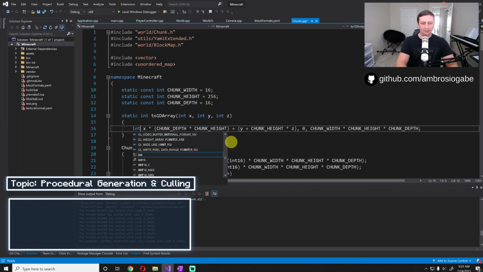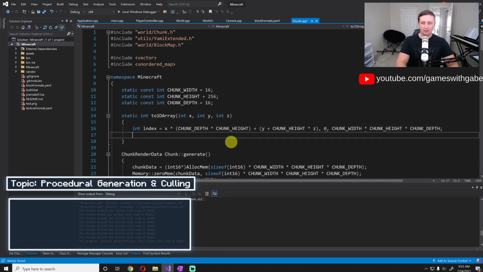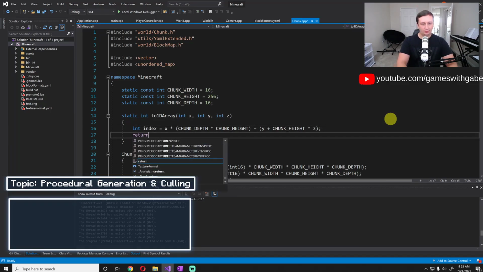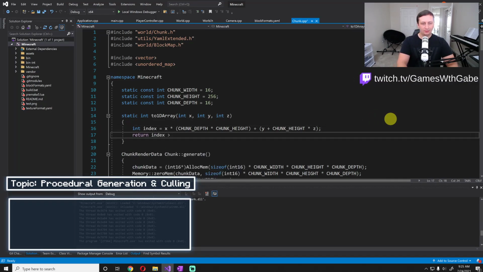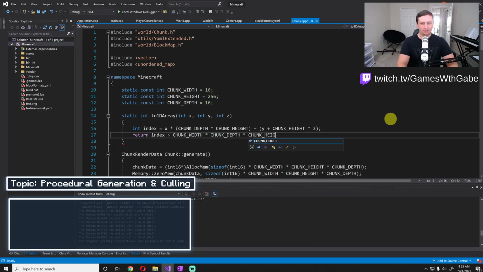we'll say int index equals that, and we can remove these. And then we'll say return index is greater than chunk width times chunk depth times chunk height, or index is less than 0.